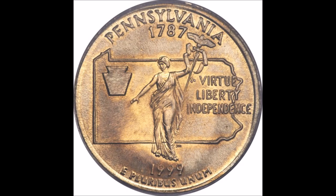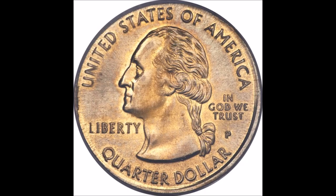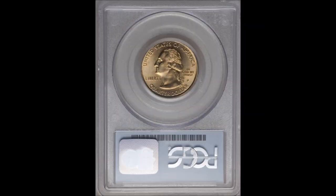These particular examples sold for what I would say is top-of-the-market money. If they graded any higher, you probably won't see much more of a premium — you're not going to see one go for $10,000 because demand has shrunk a little bit on these coins. Here's an image of the Pennsylvania in the slab, Mint State 64 through PCGS, and here is the obverse with Washington. And here is the obverse of the Pennsylvania in the slab, where you can see the designation showing it was struck on the experimental planchet.